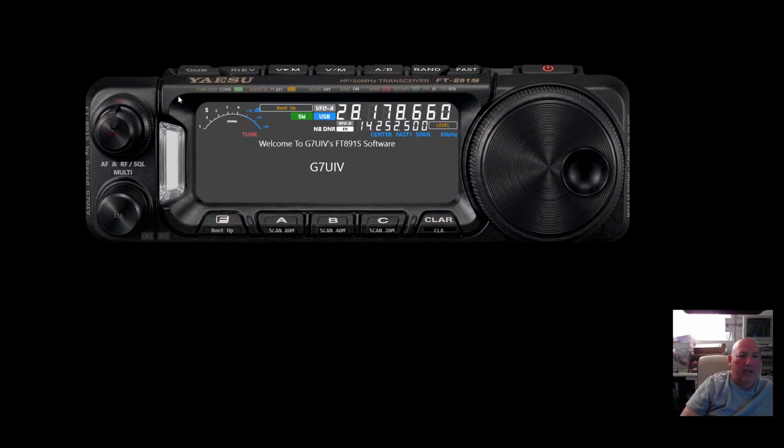What I've done since the last one, I've moved this from here up to there, moved the 5 watts up to there, changed these very slightly, added a noise blanket and digital noise reduction, and moved that to there. The fine, changed it from fast to fine. So we have got to reverse the logic on that. And I've introduced into it the same VFOB frequency digits as the main one.